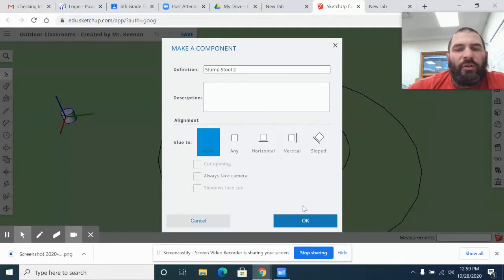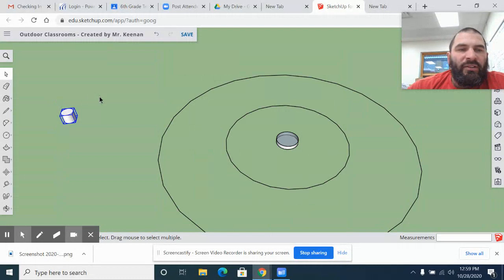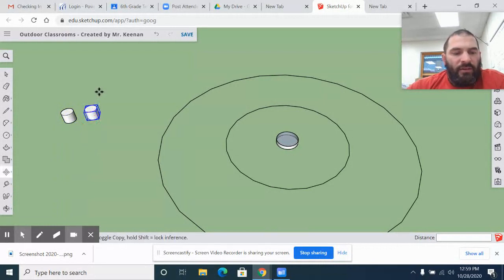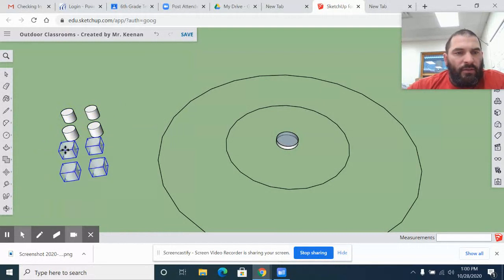Stumps tool 2. You can't name it the same thing something else is named because we already have one named the Stumps tool. So we need to do this 28 times. Now, remember how we duplicated it before? Highlight, Control C, Control V, sit on there, hit escape. We're going to highlight them both again. Control C, Control V. Now we're at 4. We're going to double it again, highlight them again. Control C, Control V. Now we're at 8 of them.